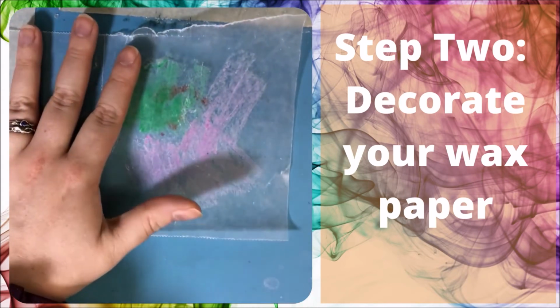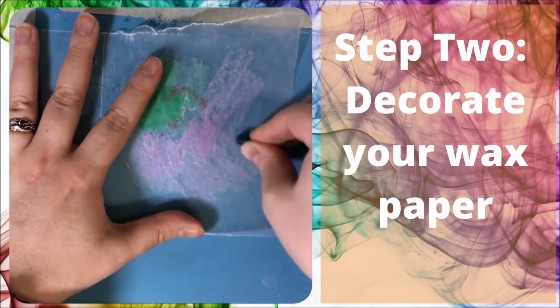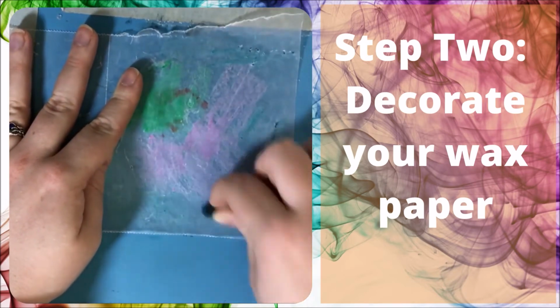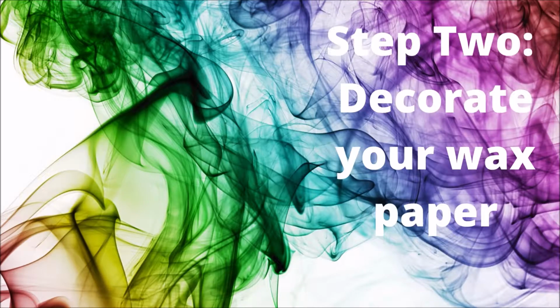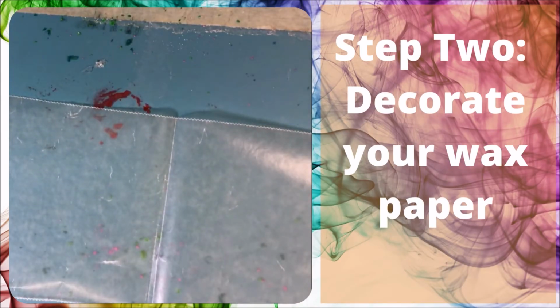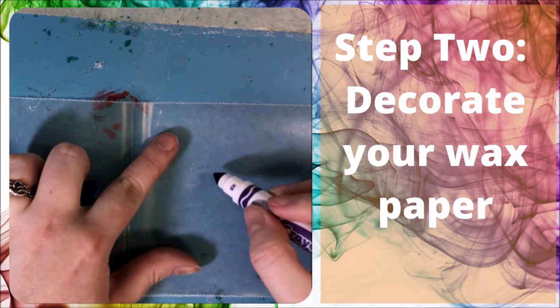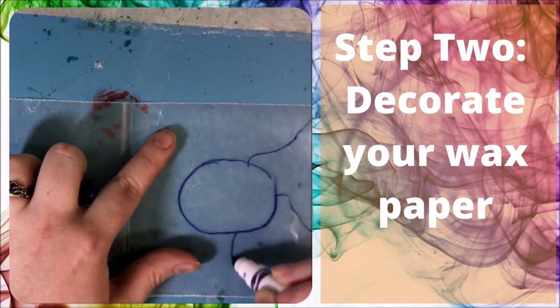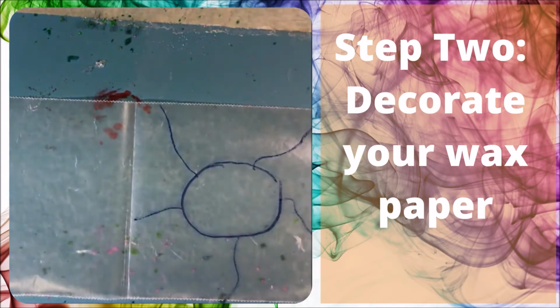And you can either color freely or make a bit of a picture. I'm just coloring freely. If you really want to up your game, or at least the complexity of it, draw a picture onto your wax paper, and then use your shavings to fill in the various parts. This I'm doing off screen because I'm doing it into little pieces of paper so that it's easier for me to put it into the parts.